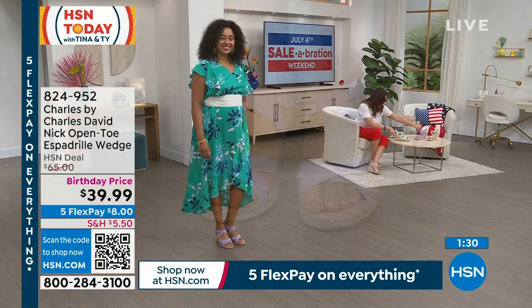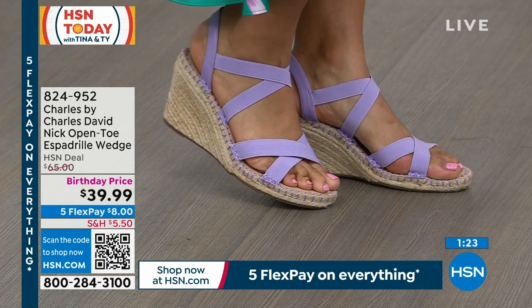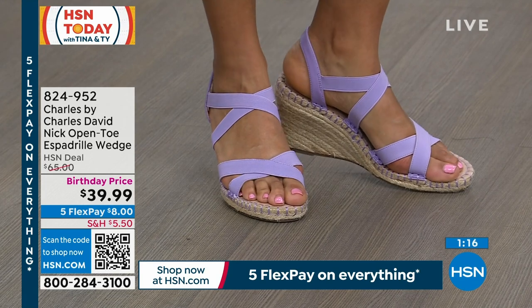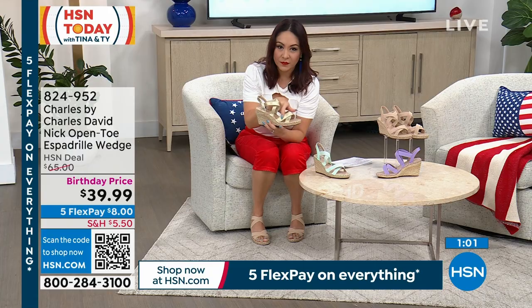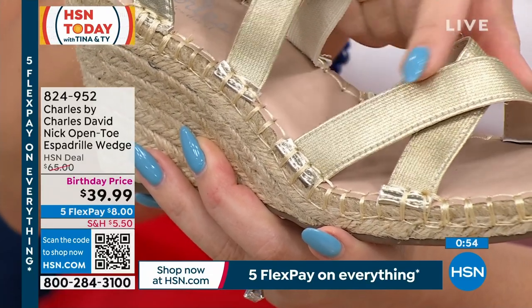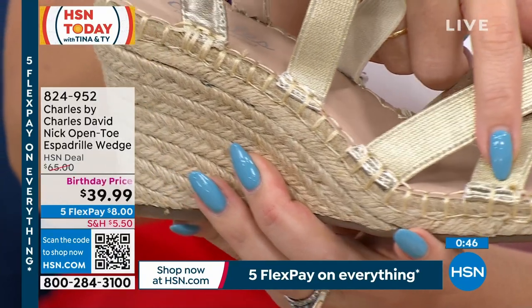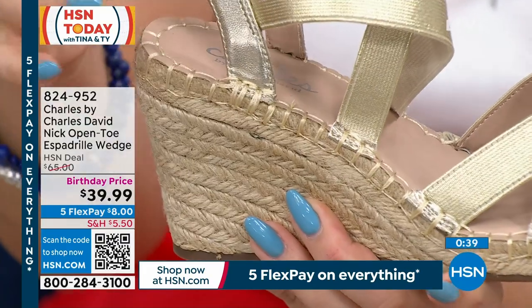The one that Kenya is wearing is called our lilac, and even though there's not really much lilac in that dress, it goes perfectly with the florals. And then the light gold — it has a tiny bit of a metallic hint to it. It gives a little pizzazz. If you want a neutral color but want a little pop, definitely reach for that light gold. The stitching around the shoe matches whatever color you choose — light gold stitching for light gold, lilac stitching for lilac, soft mint stitching for soft mint. I love the jute-colored espadrille heel.